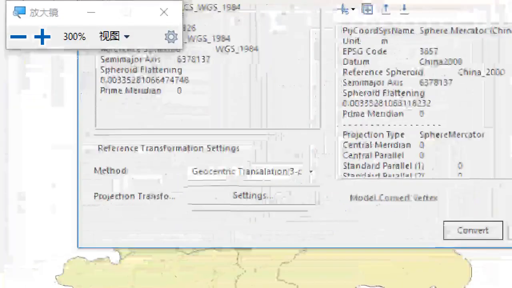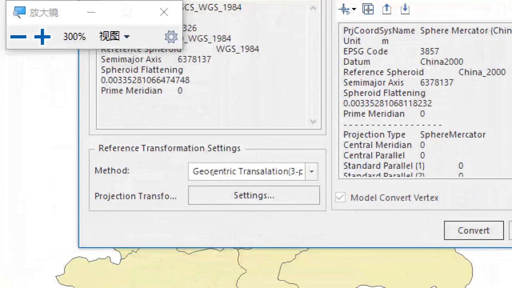Okay, and there also is the reference transformation setting. That is parameters from the transformation settings.